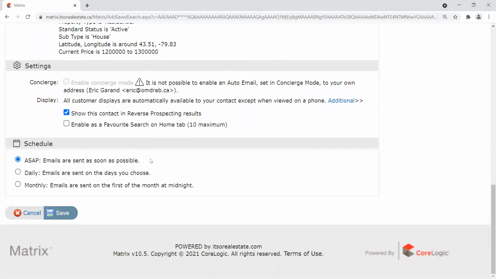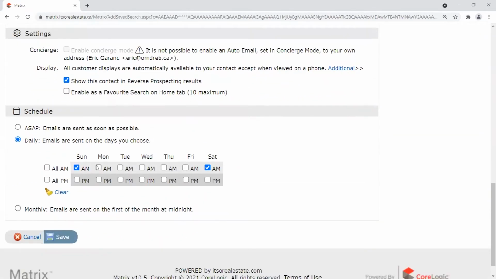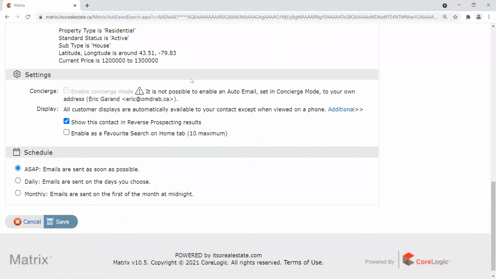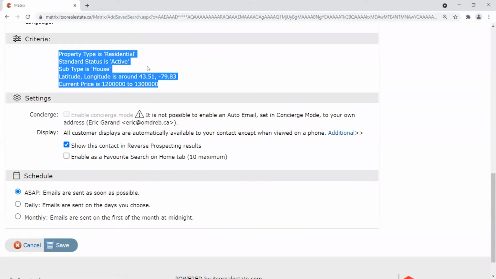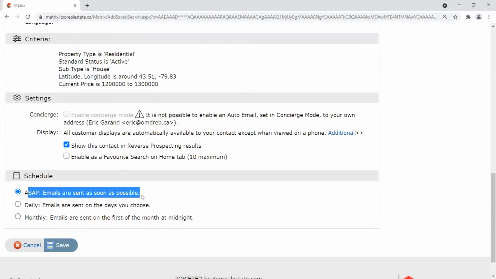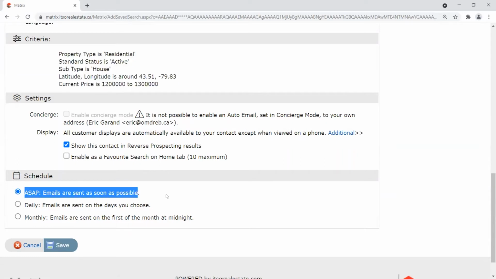With this one, just for that example, if I did an open search of all of Milton, let's say. Ours, however, is quite refined, as we talked about. I'm not going to use this schedule. We're just going to go with as soon as possible, expecting that there's a good probability I'm not going to bombard my client, and it would be really good to have the ASAP because it might be a couple days before something meets our exact, very refined criteria. Okay, so that's as soon as possible.